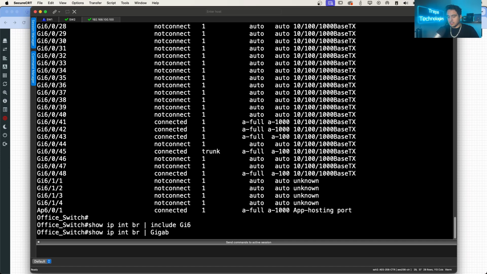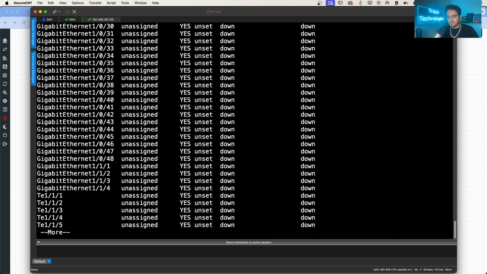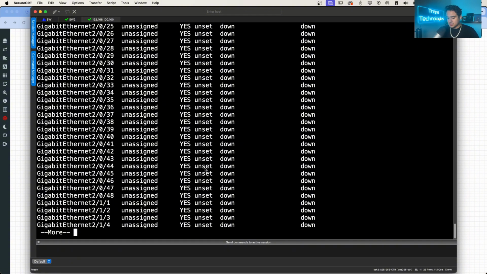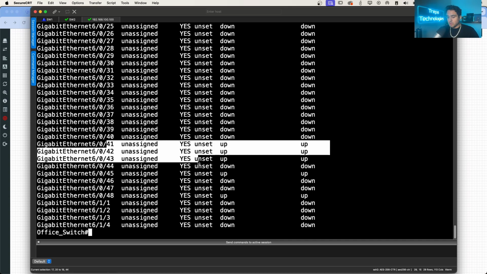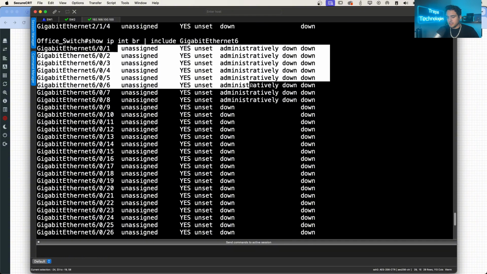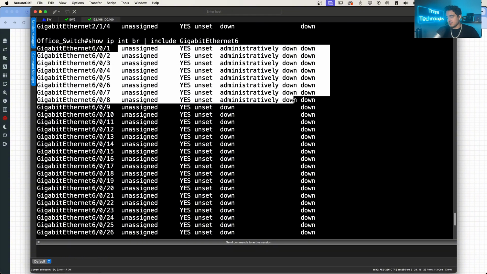You know what? We don't need to do all these exclusions and pipe commands. It's okay. So you can see here, this is also a way that we can look to see if a port's administratively down or just down, meaning something's not connected to it. I'm going to do my pipe command again. Gigabit Ethernet 6. Okay, so you see these ones are up right here. That means something's connected to it. You see these ones here are administratively down, all right? They're administratively down, which means they're shut.